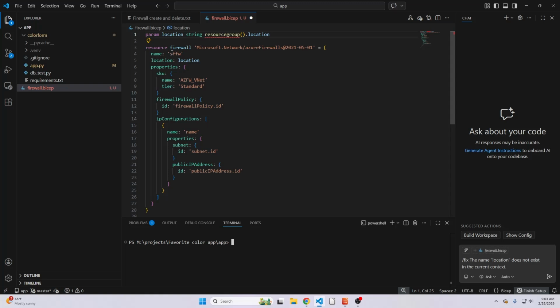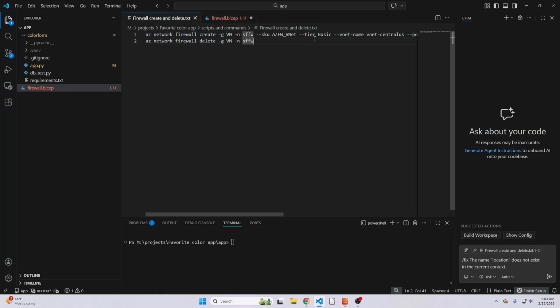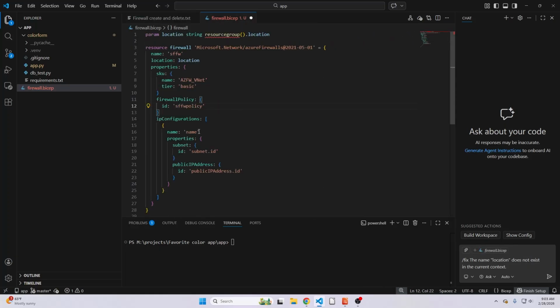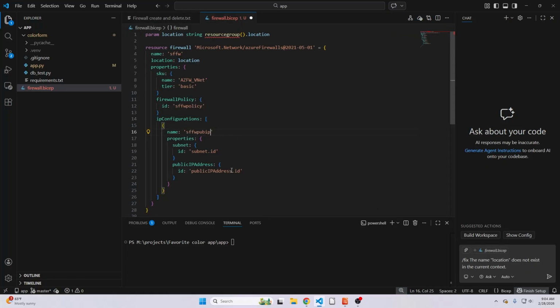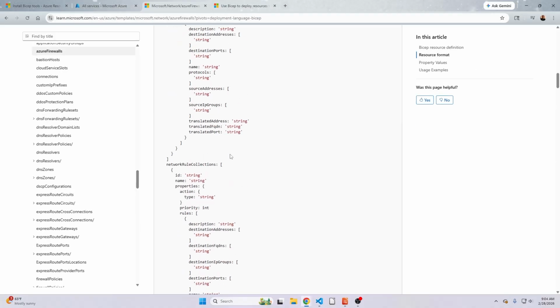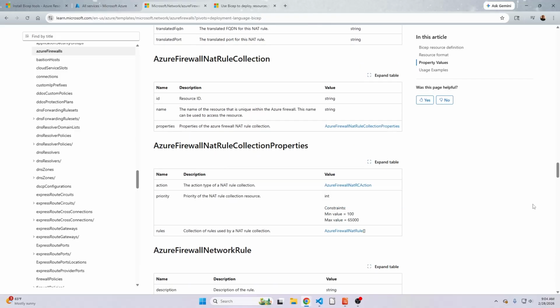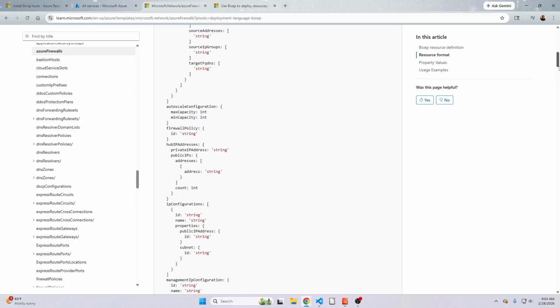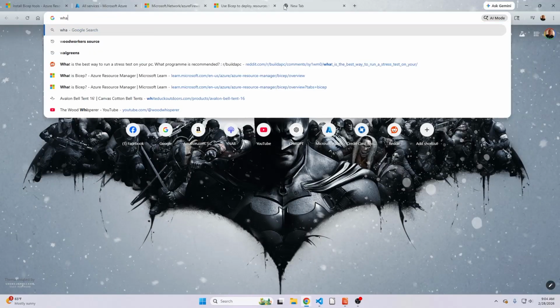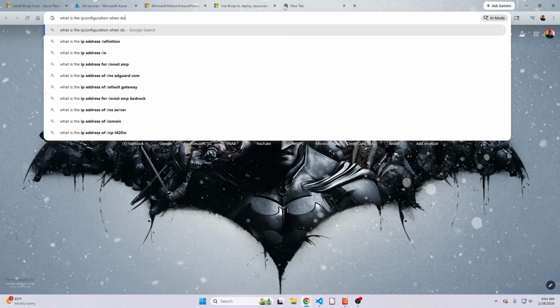If you're familiar with CLI, you know that you specify each parameter of the resource ID separately. You do dash dash resource group for the resource group, or dash G, dash N for the name, all of that stuff. Well, when you're specifying these things in the Bicep template, you don't do that. In fact, you put in the resource ID. I didn't know that, so when it was asking for all the ID fields, I just put the name of the resource.